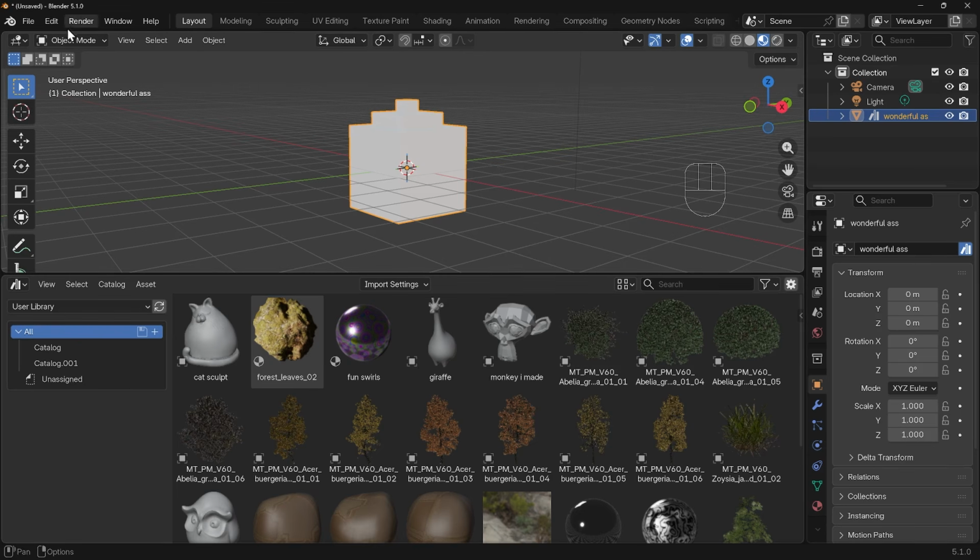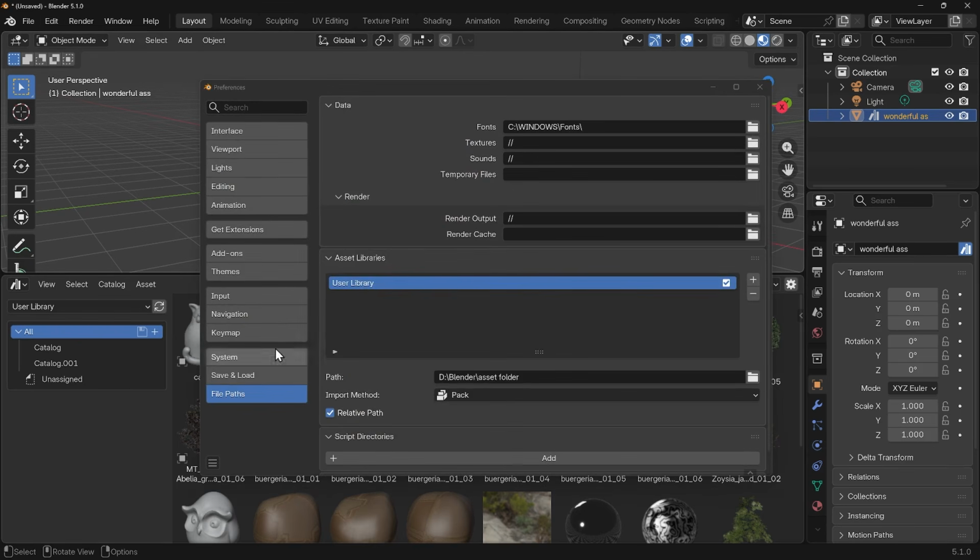And we find that asset folder under Edit, Preferences, and we go to File Paths, and we've got the asset libraries just here. You can create different user libraries, and then you'd see them in the drop down here. Currently it says user library because it's just got one user library there, but you can easily add or take away user libraries at the side here. The all important aspect is the file path just here. So you need to set up where you're going to put your blend files so Blender can see them and therefore see the marked assets that are within them.